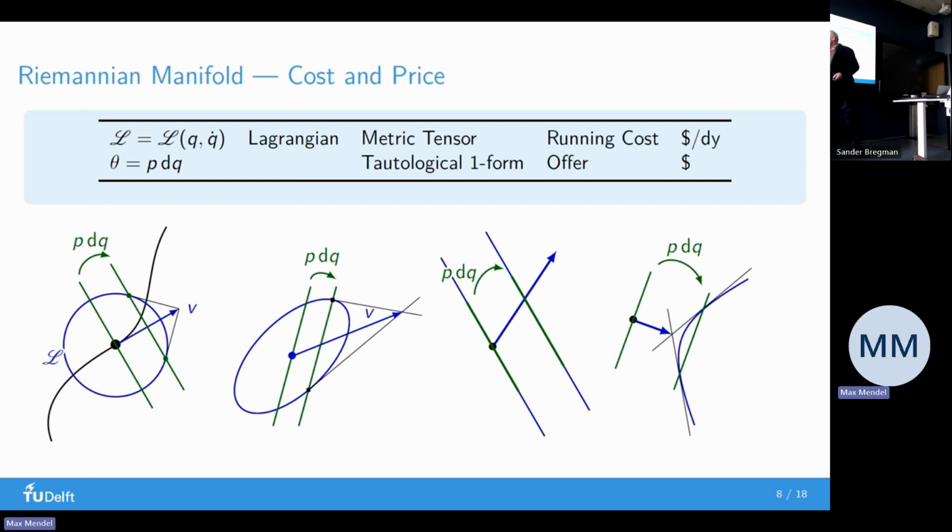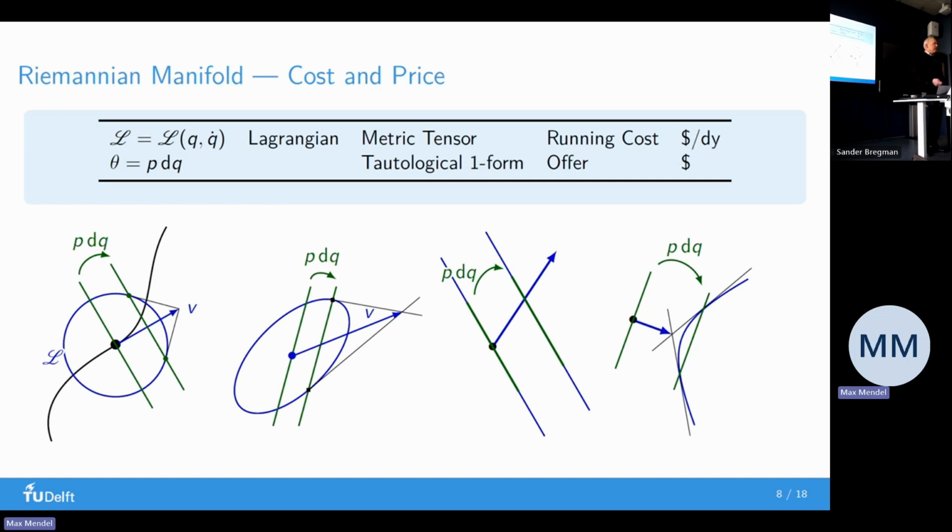This is sometimes called a Riemannian manifold. This is the metric tensor. And this is a vector, and with it belongs a covector. So if you saturate the metric tensor with this vector, you get a covector. Now, what is this covector economically? I know what it is, it's momentum, but what is the covector economically? Well, these are my running costs. This is how fast I'm going. So this is telling me how much cost I'm accumulating per unit of how fast I'm going. That's the price.